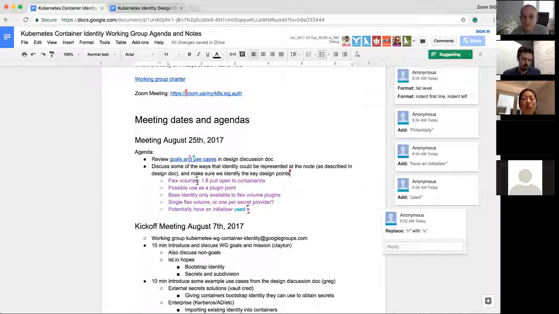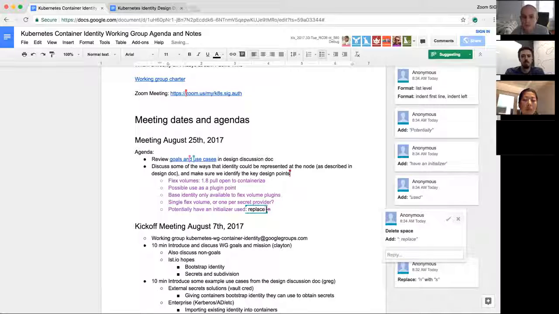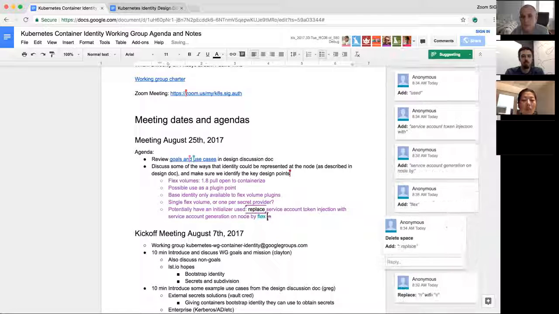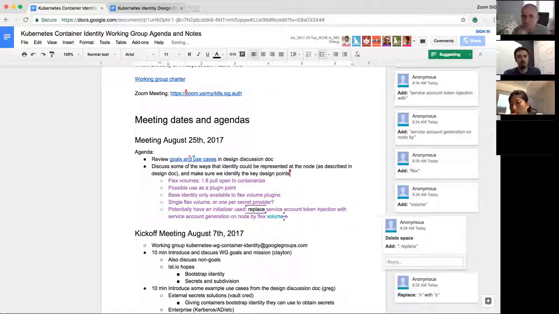I would like to replace that with something that follows the next best Kube pattern, and replaces service account token injection from a secret with service account token generation via flex volume on the node. And I think it's very likely that we would want it to be very easy to take those and customize them, so that there might be a core bit of code, like the controller framework in Kube, which would be like a flex volume framework that you could easily extend. There might be a secret one, or a service account secret one, that could be easily extended. And we could do the code level plugins there if we wanted to.